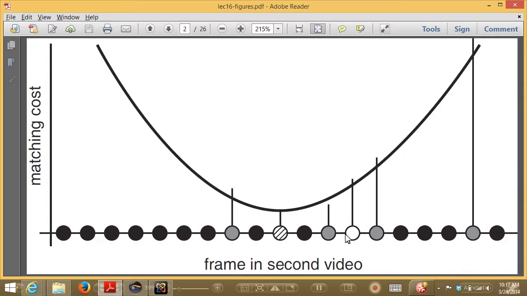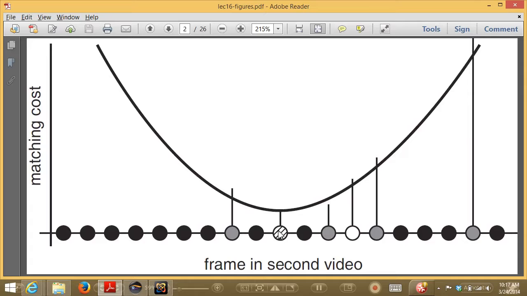Then I can measure the error a little bit of a distance away from that white dot at these gray dots. So I have 1 frame away on either side and 5 frames away on either side. And then I get a bunch of errors at those points too. And what I could do is fit a hypothetical parabola to these points and find the place where that parabola is lowest. And that gives me this striped dot, which is my hypothesis about the best match that this first frame has to the frame in the second image.